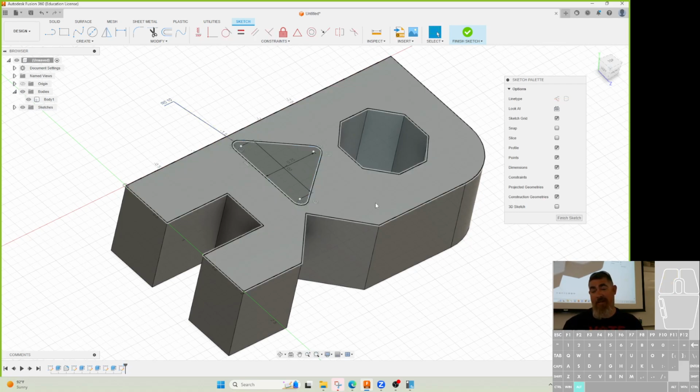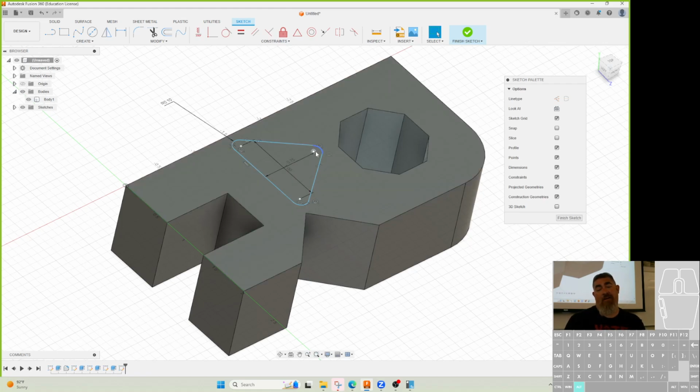So in this case, because I need center to center distances, I have to sketch. There's no way I could draw this with sharp points, right? Because then I'd have to try and do the math to figure out where that sharp point is, and that is way more work than I want to do. So it's easier to just tell it, draw it here, the center. But you saw how much more complicated that is to draw, because now I have to make those tangent, and I have to line it up and all that stuff, right? But sometimes you get parts like this, so you have to do it. But if you can draw with a sharp point, draw the sharp point. If they're telling you where the center is, now you have to sketch it with the centers, with the radiuses.